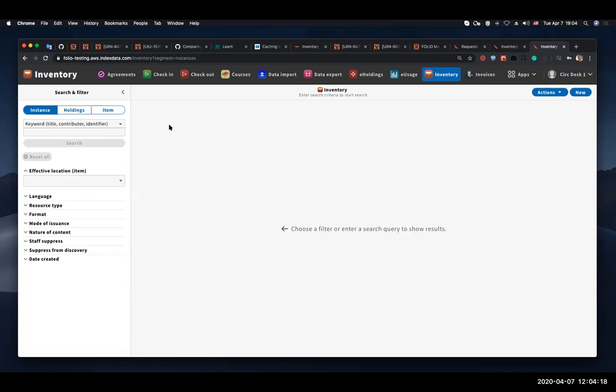The next thing I'd like to present is the ability to filter instance records by date created. In order to implement this functionality, the date range filter component from the Folio Stripes library has been used. This component already has built-in validation. For example, we cannot enter a date that doesn't exist, or we cannot confuse the date order. As you can see, the error message appears below.